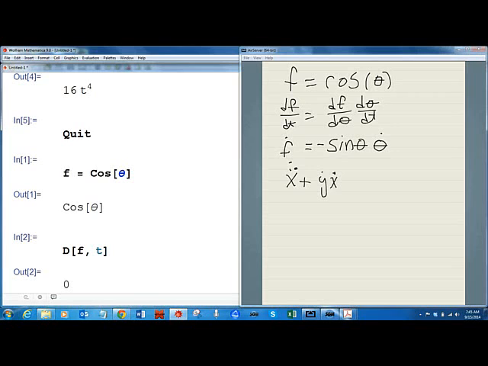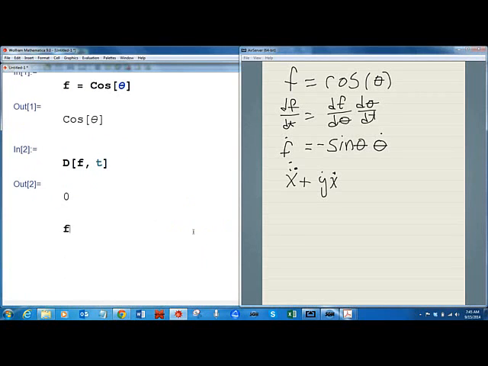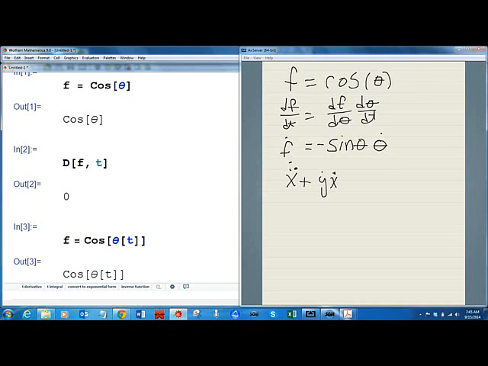Okay, here's what I need to do. I need to tell it that this guy is a variable. So I'm going to say the function is cosine of theta, and I do a square bracket, t, square bracket. Now I'm telling Mathematica theta is going to be a function of time. If it's a function of something else, temperature or whatever, then I would also say comma and list everything that it's a function of, so that when it takes derivatives, it knows what to do. So I end this and say, okay, that's my function.